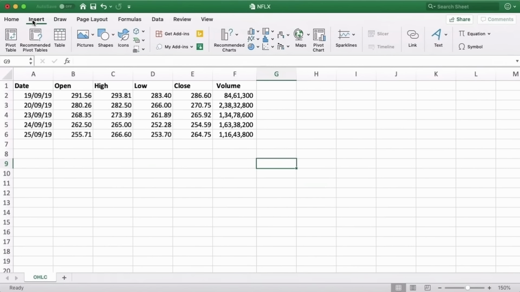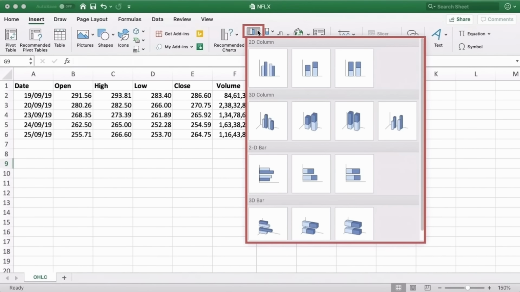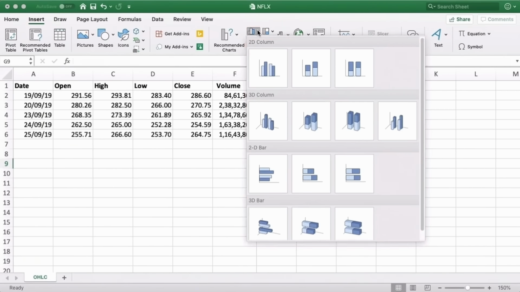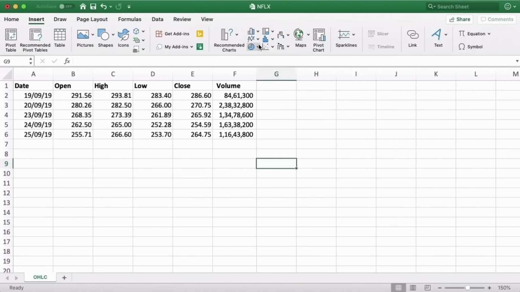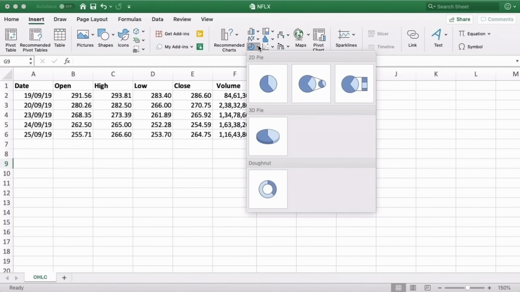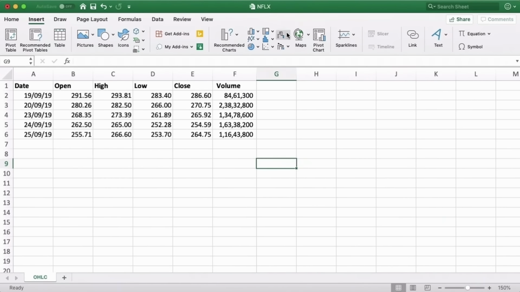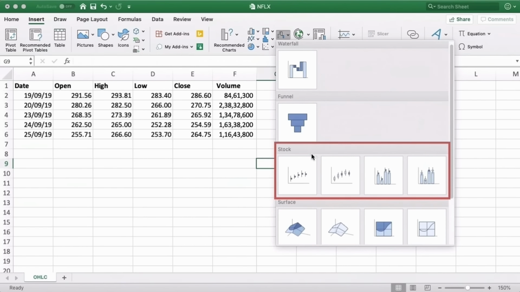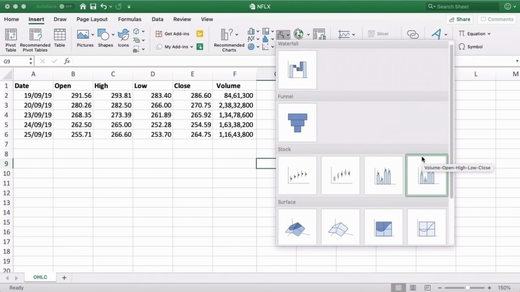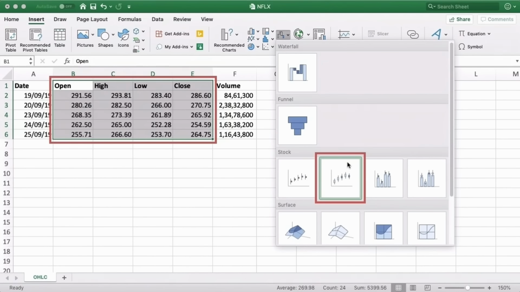Now, it's actually really easy to construct an open, high, low, close chart from within Excel. We click on the chart type buttons up top, and there we can see that there are a wide range of options, including specialized options for financial data. So let's click on the button for waterfall charts and scroll down a little bit. There we can see that there are stock specific graphs such as open, high, low, close, and even variants which know how to plot the volume information. For now, let's just go with the plain vanilla variant.